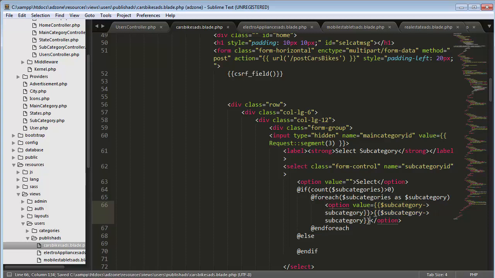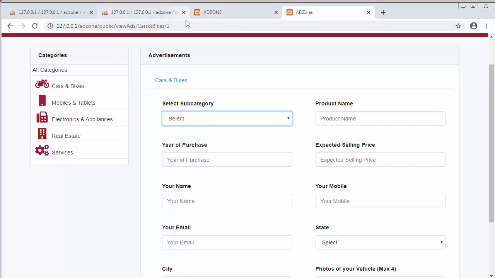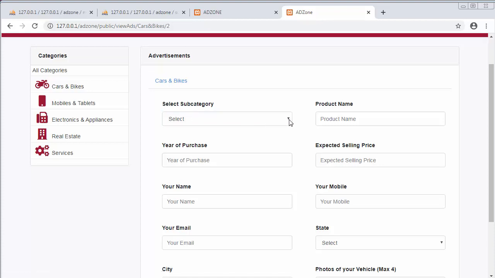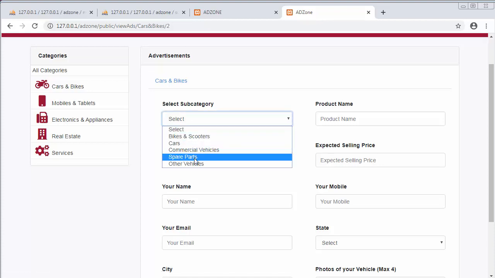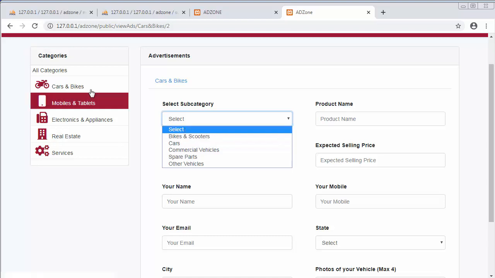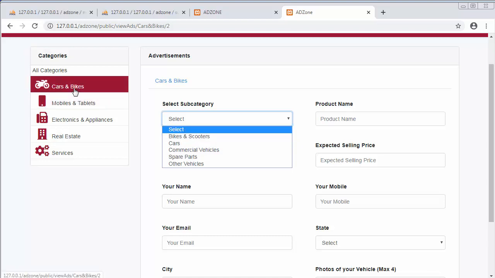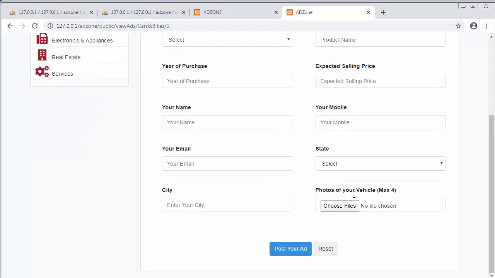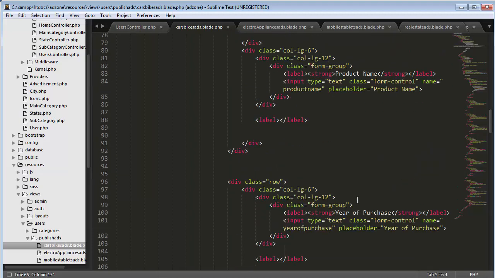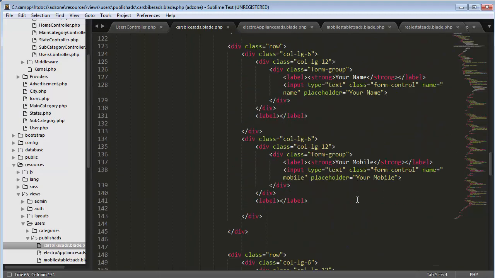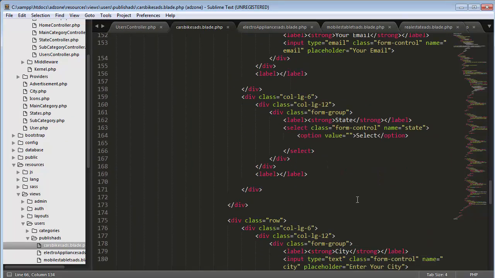Okay, so now let's save it, and now let's come to our project and refresh. And now when I click on it, you can see it's loading all the subcategories related to cars and bikes. Okay, so now we need to do the same thing for states as well. Let me come here, let's go to states.